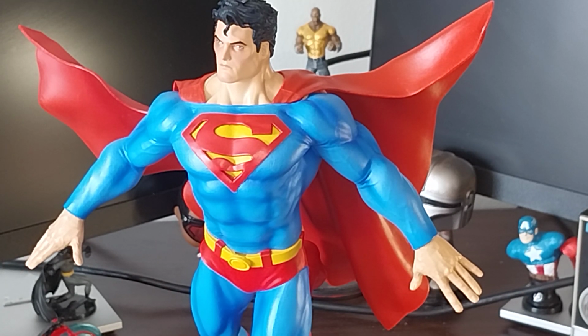Overall, again, I'm going to give this statue a 9 out of 10. The head sculpt gets an 8 out of 10. But the overall assessment to me is a 9 out of 10 for the Man of Steel here.